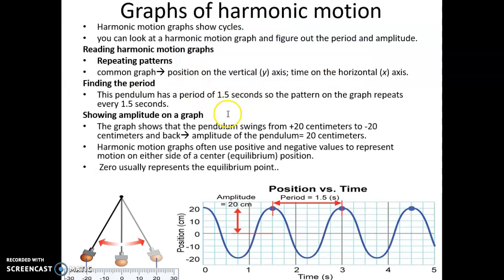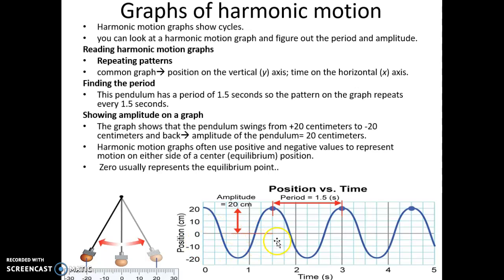Okay. So graphs of harmonic motion. Just remember, here you have the pendulum, and then here you have the wave. So if I wanted to measure the amplitude, remember, amplitude is the distance from the equilibrium. So for a wave that moves like this, here would be the equilibrium. The distance either up this way or down this way, that would be the amplitude. So in this case, it goes up to 20 centimeters. So the amplitude for this particular wave would be 20 centimeters. If I were to measure, so here's my equilibrium point for the pendulum, how far out the pendulum goes, it goes 20 centimeters out to the side. So again, the amplitude would be 20 centimeters.